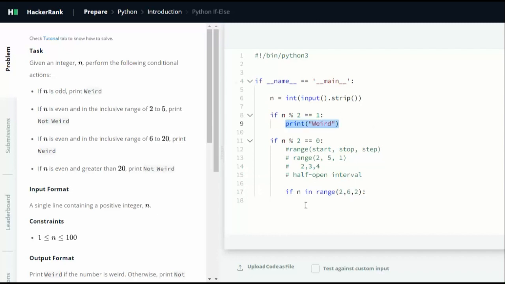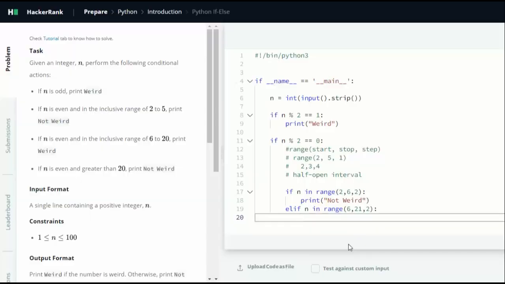So copy that block down there and put the word not in front of that. Okay, let's knock out the second one. Now if, then it breaks down to else if. n in range, now what is the range? They said 6 to 20. Well, we've learned this is half open, so we need to go plus 1 on that. So we're going to say range(6, 21, 2).